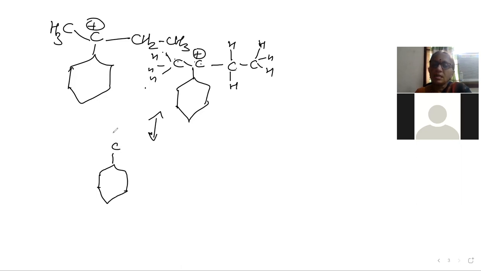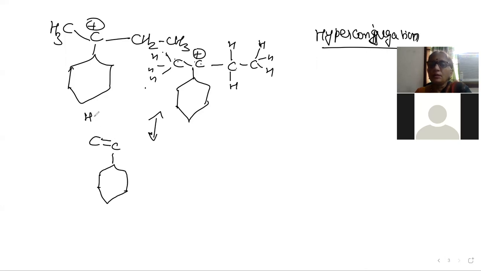So C, double bond C, and since the sigma bond here is involved in resonance, we call it no bond resonance. Hyperconjugation is also called no bond resonance. Why no bond resonance? Because in the structures, the sigma bonded electrons are involved. They get shifted to the position between the carbons. So it appears as if there is no bond between carbon and hydrogen. So this is called no bond connecting these two, right? So it is called no bond resonance.